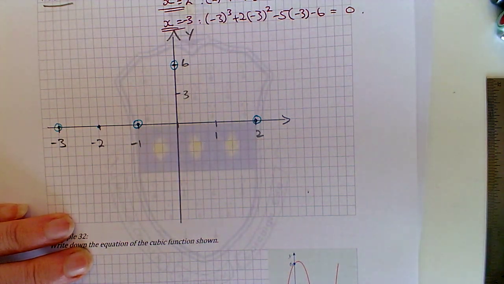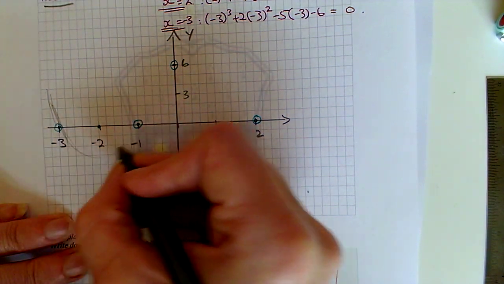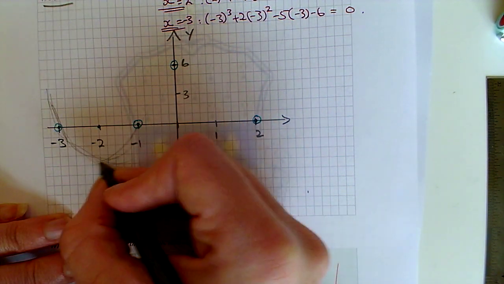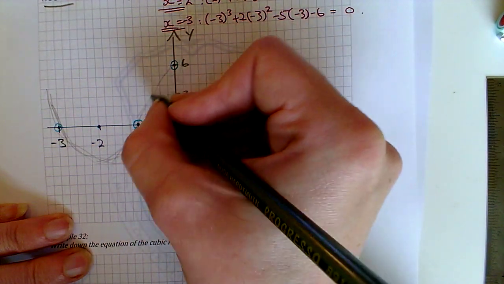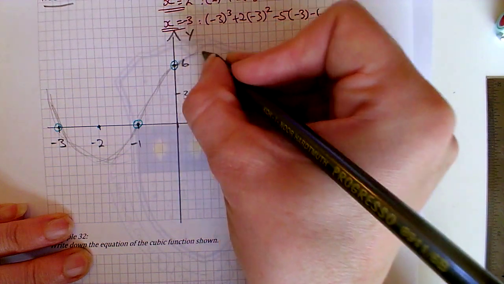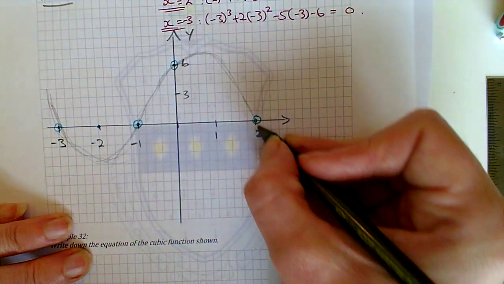So when I sketch the graph, I start up. How far down do I go? As far as I feel like. You could sub in minus 2 and find out how far down it should go, but there won't be any extra marks going for that, because it's just a sketch.